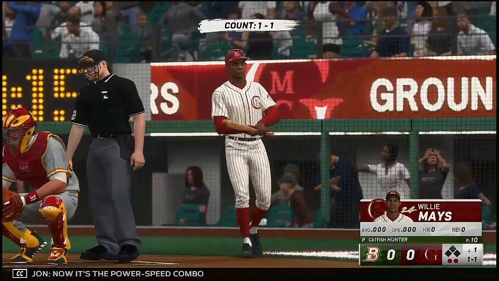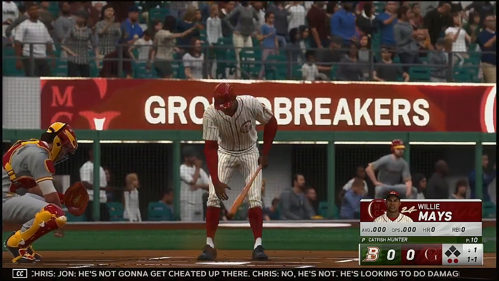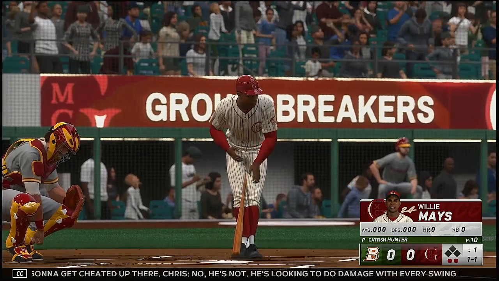Now it's the power speed combo, Willie Mays. He's not going to get cheated up there. No, he's not. He's looking to do damage with every swing he takes.